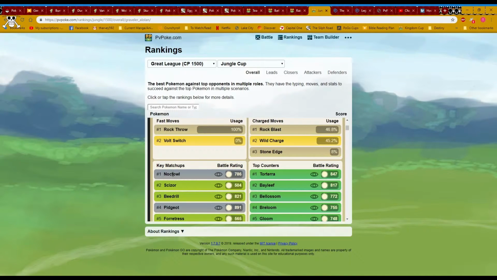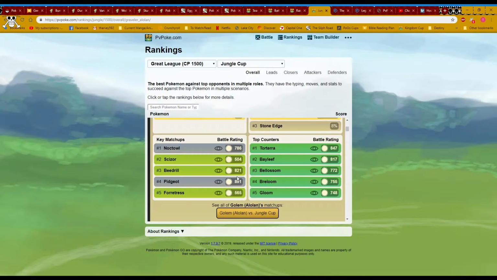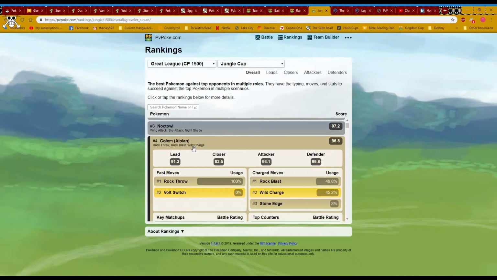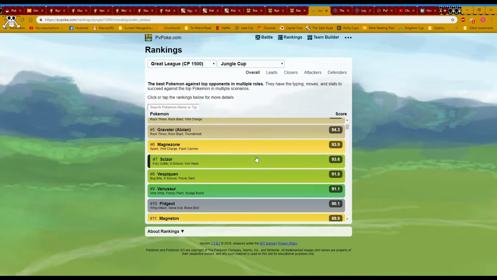As you can see, it beats Noctowl, and it'll beat most of the bug types as well. The only reason why it doesn't beat Fortress and Scizor quite as well is because they have Steel type moves, and Steel type moves will do super effective damage because Golem is rock as well. So I'll go ahead and skip Graveler since it's pretty comparable and move on to Magnezone.